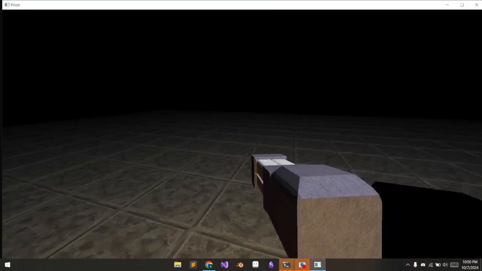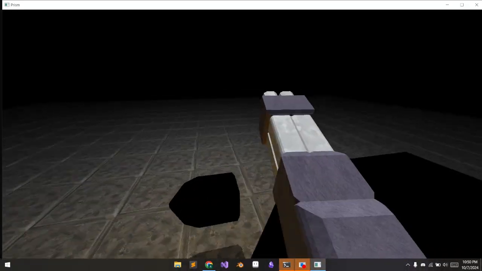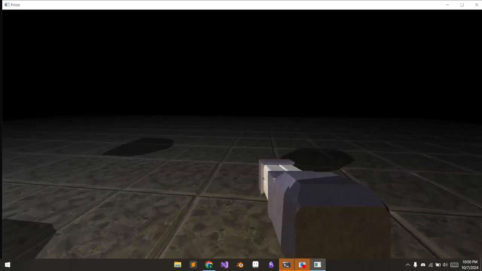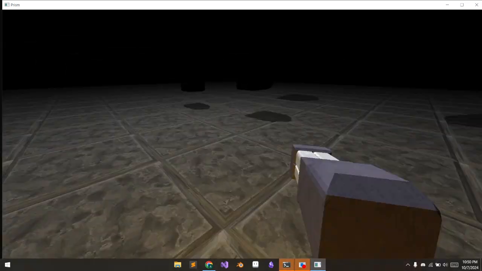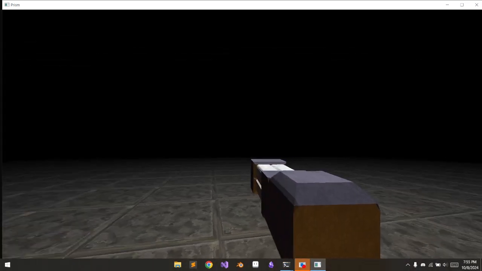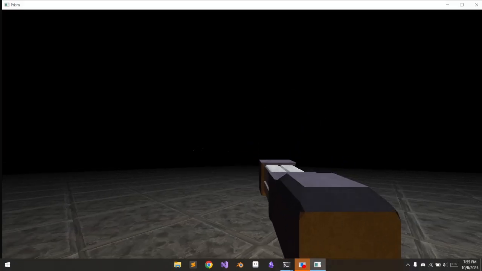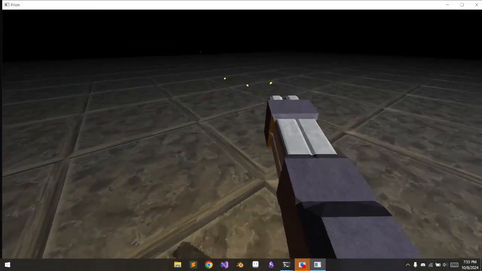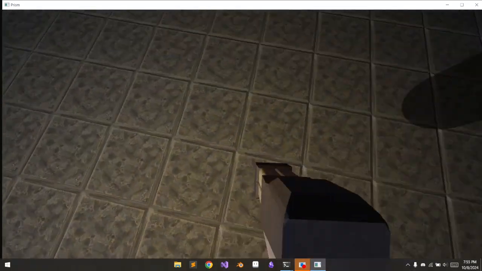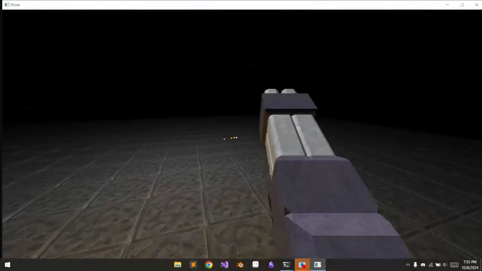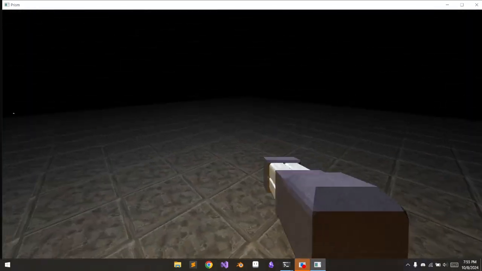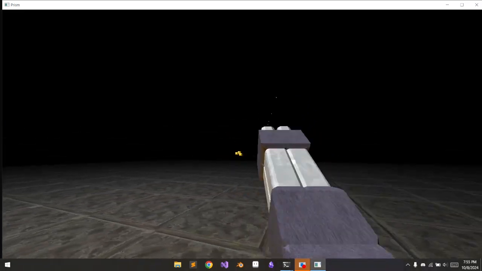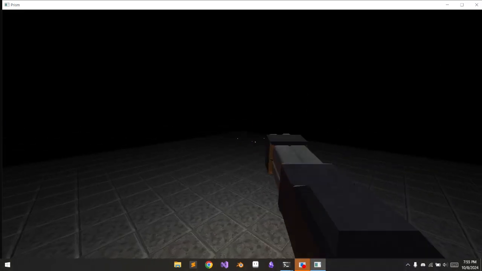I then made a quick little animation for the gun and got some bullets spawning out of the barrel. But the bullets don't really behave like they do in real life, so I got the shooting functionality to work by spawning in a bunch of bullets at the barrel, applying a force of the camera's front vector, and then randomizing the force so they don't all end up in one line. Also, I added rigid bodies to them so they have physics and can play around with the geometry of the level.